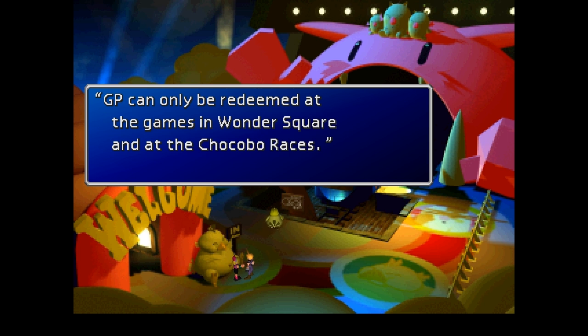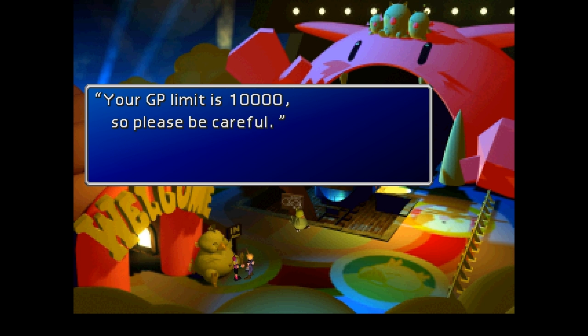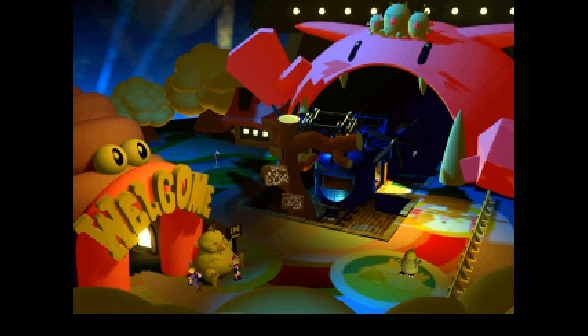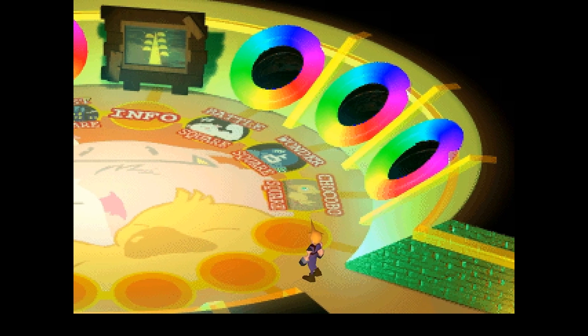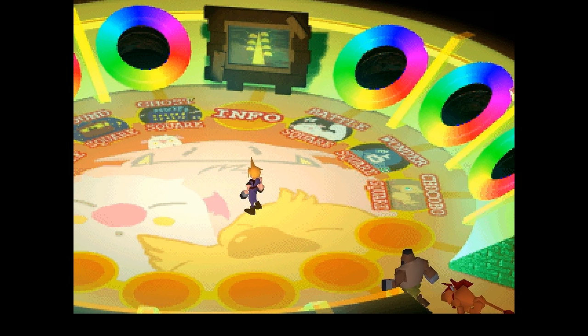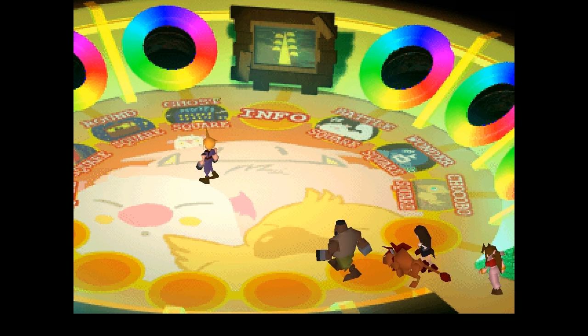GP is a currency you can only use at the Gold Saucer, and you can only collect it at the Gold Saucer. So this is the main hub, where you'll access all the other areas of the theme park.